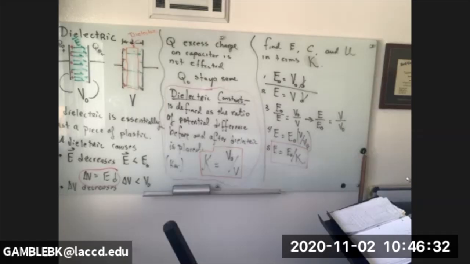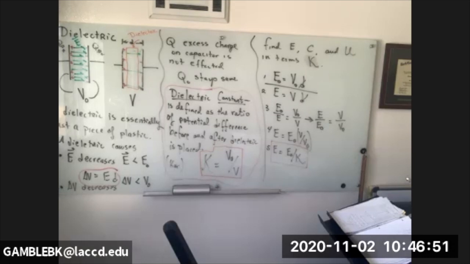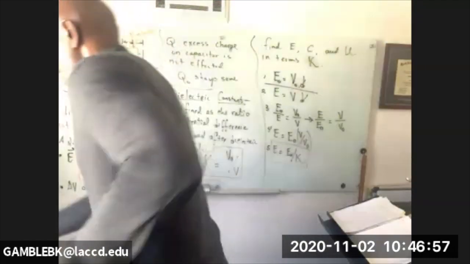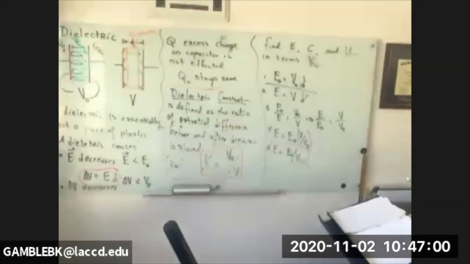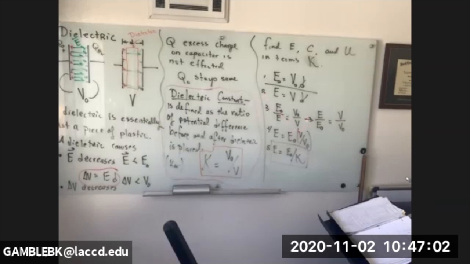Excuse me, Professor. If E naught is equal to V naught over D and E is equal to V over D, wouldn't E over E naught be, oh, okay, I see it. I'm sorry, I was thinking it was E naught over E. Yeah, that arrow part over there, I flipped it around because I wanted to solve for E. So this is not an equal sign, it's an arrow. I took the reciprocal of everything, basically. Just flip it.